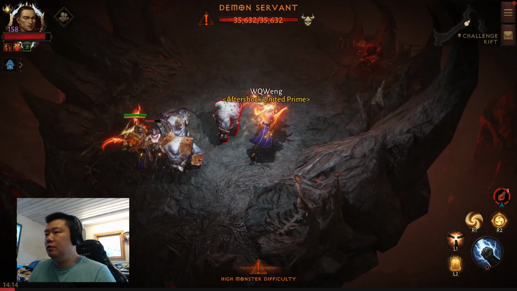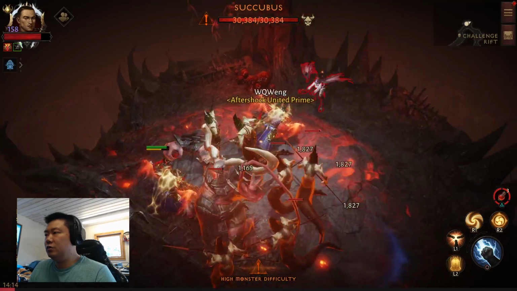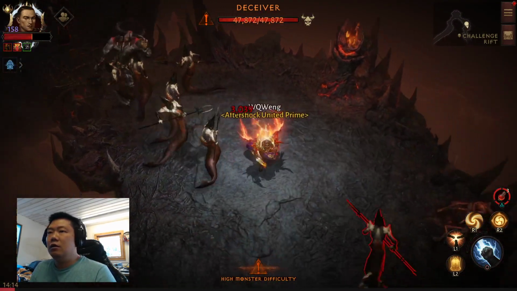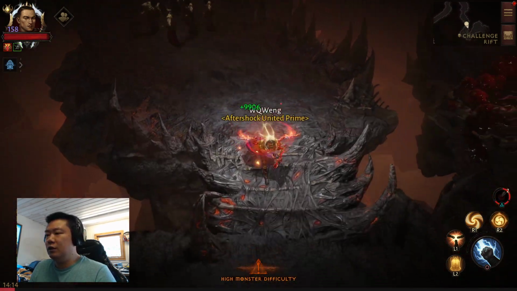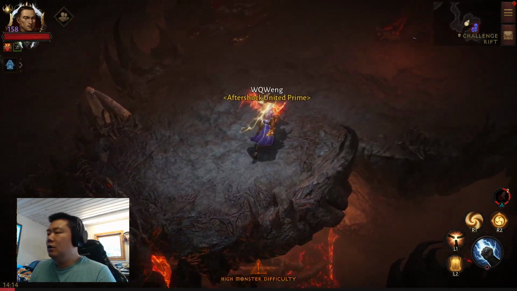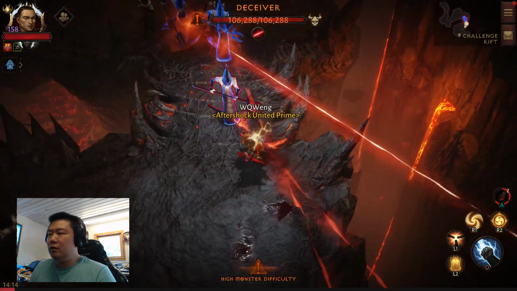Okay, mob type is also bad. I don't like the succubus. These succubuses, those are doing an insane amount of damage and can one-shot you sometimes. Okay, now we are closing a blue pack. Okay, so blue pack, easy.